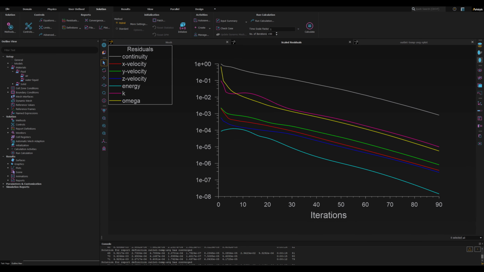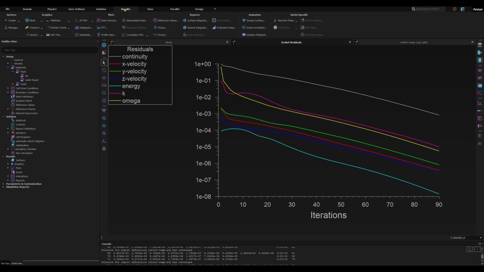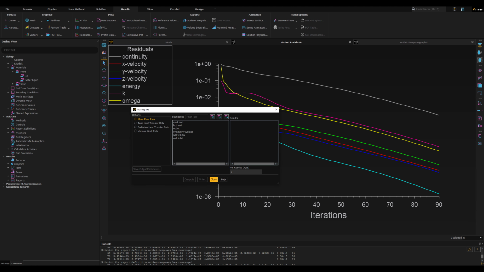And then we can examine the mass flux reports for convergence using the results, and under the reports, you can go to the fluxes here and select mass flow rate, and then the two inlets and also the outlet. You can select all these three inlets and outlet boundary conditions, and then press on compute.